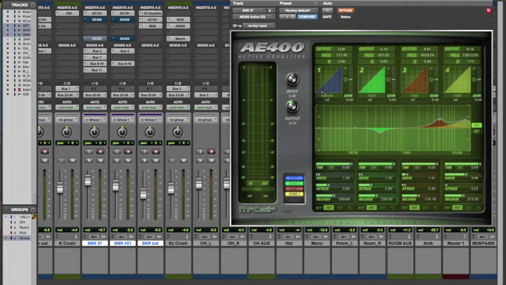I recently discovered an extremely powerful tool which has been a saving grace in some pretty tricky sonic situations, the McDSP AE400. At its core, it's a great sounding EQ, like all the other McDSP stuff. The thing for me that makes this EQ so powerful is the dynamic section here at the bottom. Each of the four bands has a completely independent bank of dynamics controls that you can use to make the EQ respond differently according to the volume of the incoming source. There are sliders for threshold, ratio, attack, and release, so you can really dial it in.